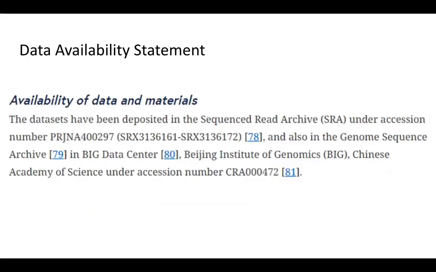And you may come across articles with these data availability statements. This is also best practice for indicating where you got your supporting evidence from to support your research claims. As I have mentioned, sharing your underlying data is a requirement for funders and journals. So this is a very nice data availability statement pointing to the various locations of the data, including the Sequence Read Archive, Genome Sequence Archive, and a local institute in Beijing. And the citation numbers would then point to the full data citation that we have been exploring in today's session.